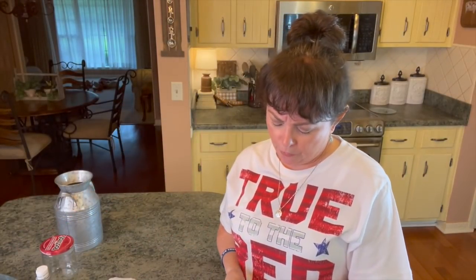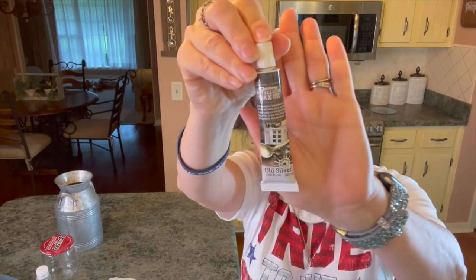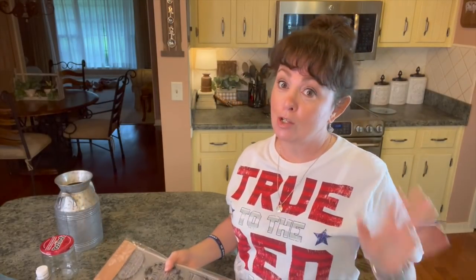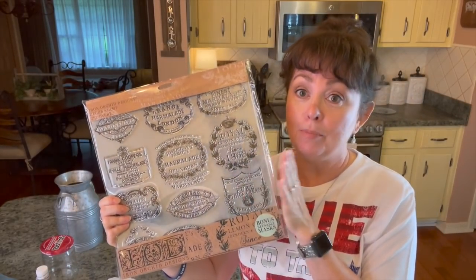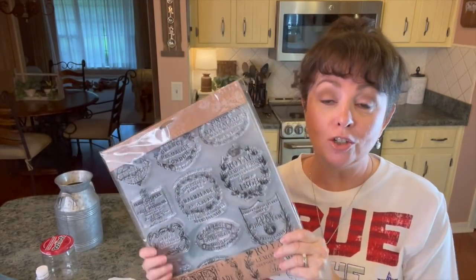I'm going to be using this Fennobar wax in old silver. And I'm going to try this Dollar Tree cutter to cut out some of my designs. Now, this is what I'm so excited about — I picked up the crockery stamps from IOD. Love these. Been wanting these for so long and they're back in again. So that's what we're going to be using and turning these into look like old crocks. Let me get everything turned down and we'll get started with this really cute farmhouse DIY.